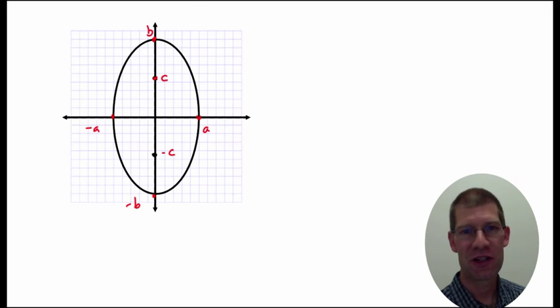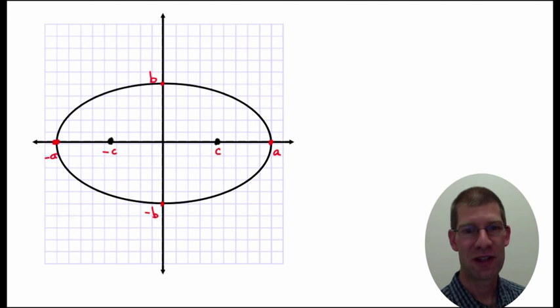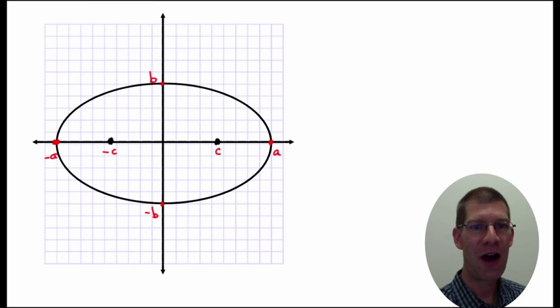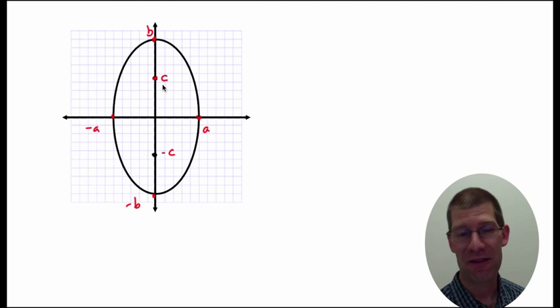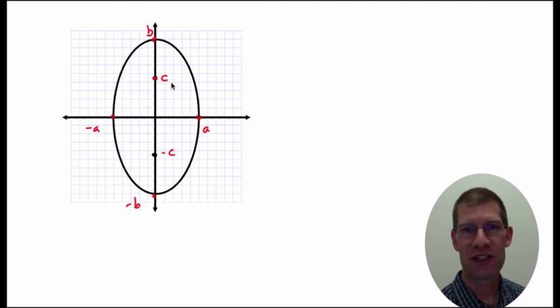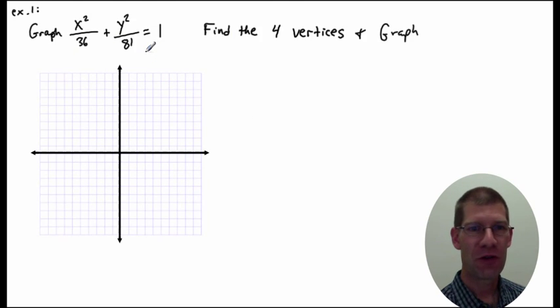And really the difference there is going to be that now for c, instead of it being c comma 0 like you had back here with a horizontal ellipse, maybe this point here would be, how far over am I? So 1, 2, 3, 4.5. So that'd be 4.5 comma 0. Now you're going to have c being 0 comma 4.5. But still c is going to be the foci. And the foci are always on the axis, the major axis, the axis in the direction that the ellipse is longer. Okay, so now I want to flip over to where we're doing a bunch of different examples.